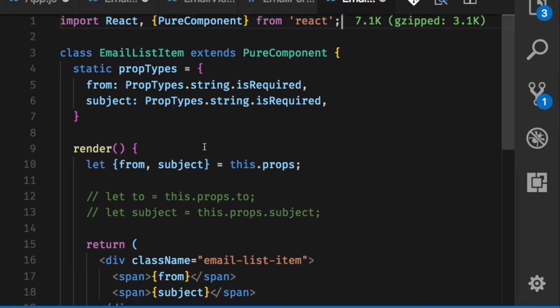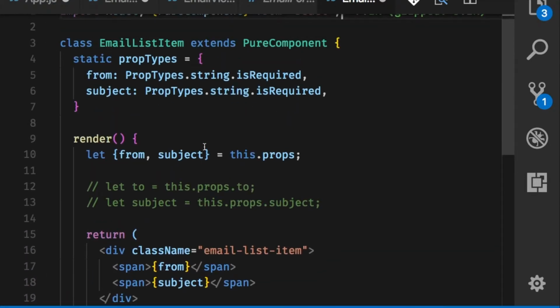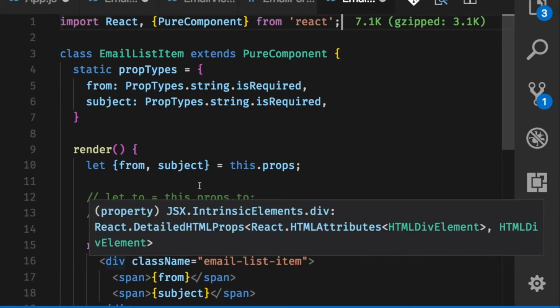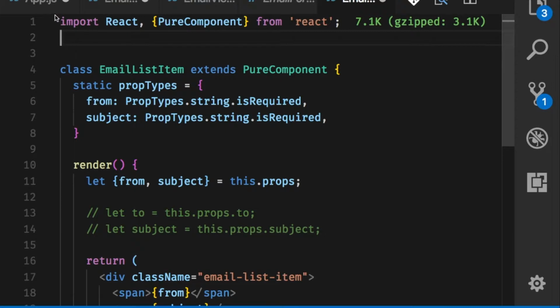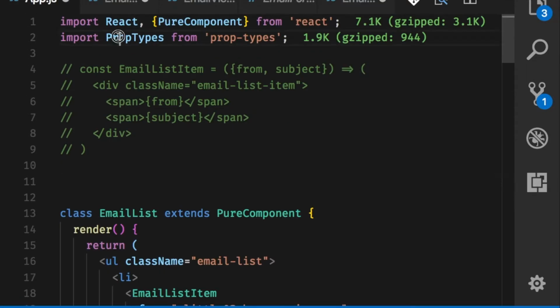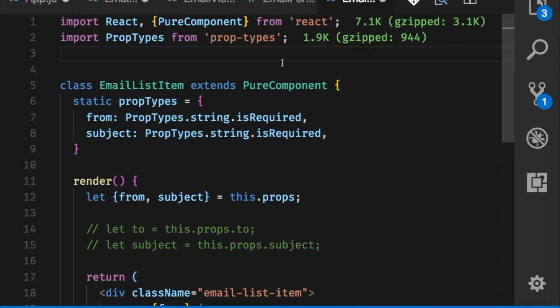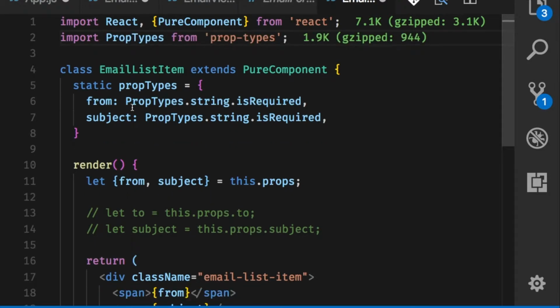So even though we're not using React in here, it's implicitly there because of React.createElement from the JSX. And then we were importing prop types. So we got the prop types there. Okay, and then to make sure we can use it elsewhere, we have to export it.